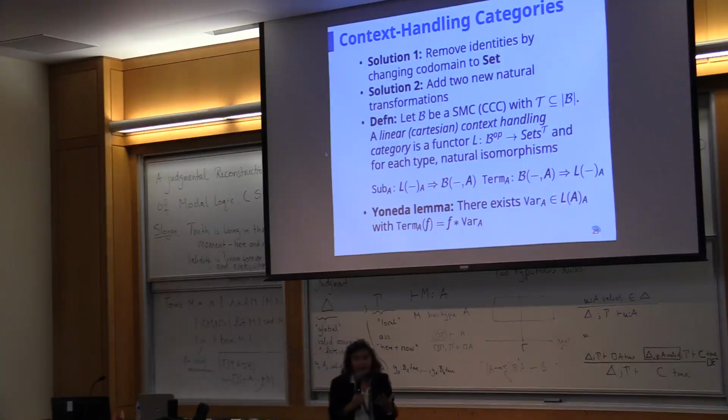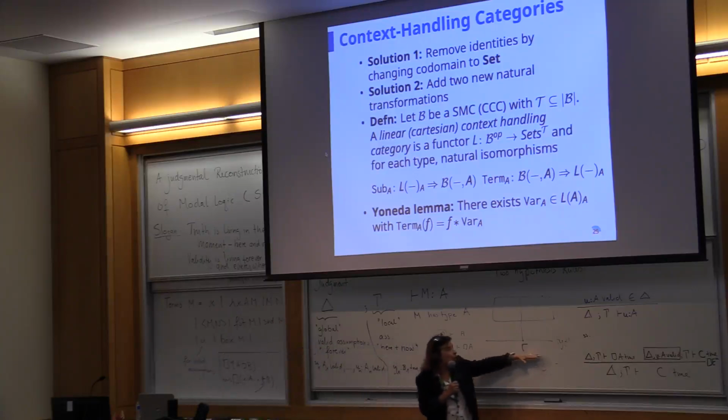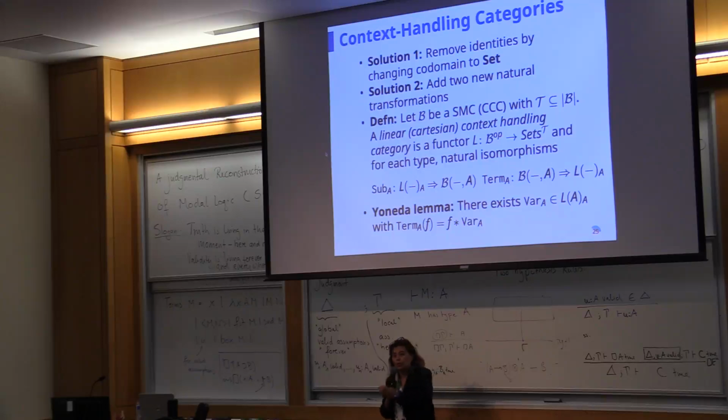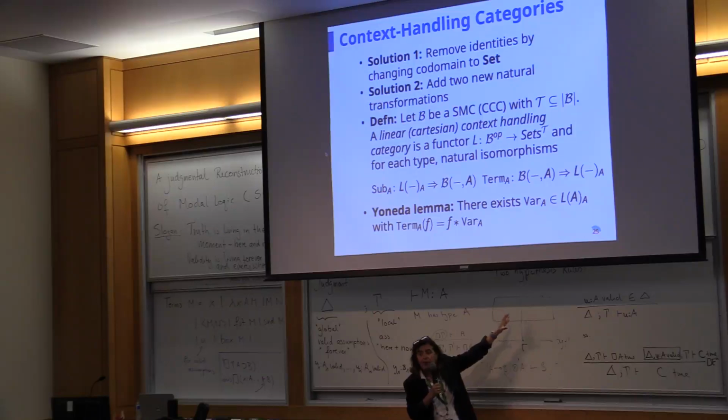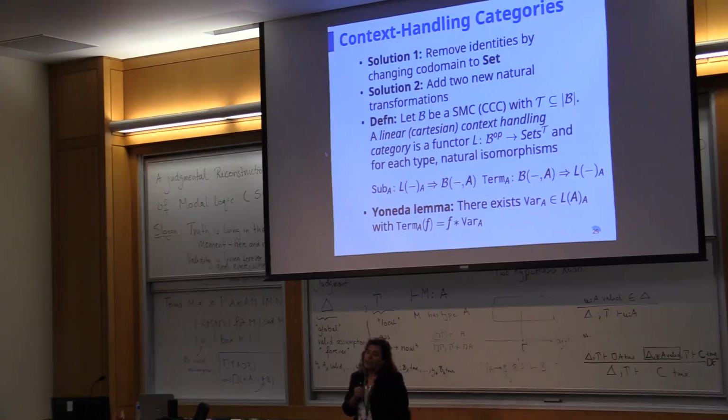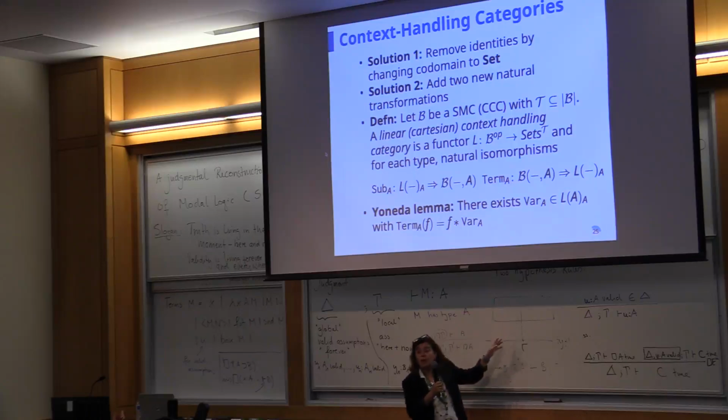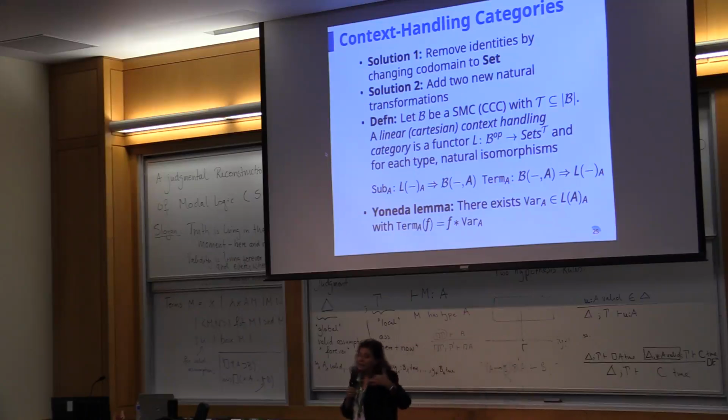So the cleverness here is to say, okay, I still have some products on the base because they are just how I'm putting together my substitutions. But what I need to think about, the structure of the logic, is in the fibers. And what I know is that to be linear on the fiber, I just need an SMCC, a symmetric monoidal closed category. And to be Cartesian in the fiber, I need a CCC. So each one of the fibers for a Cartesian handling category is going to be a CCC. But for a linear category, it's going to be an SMCC.